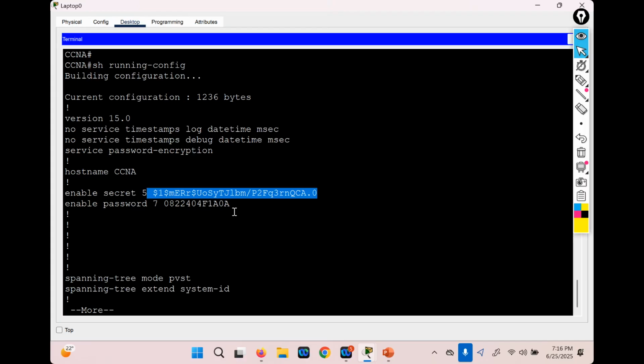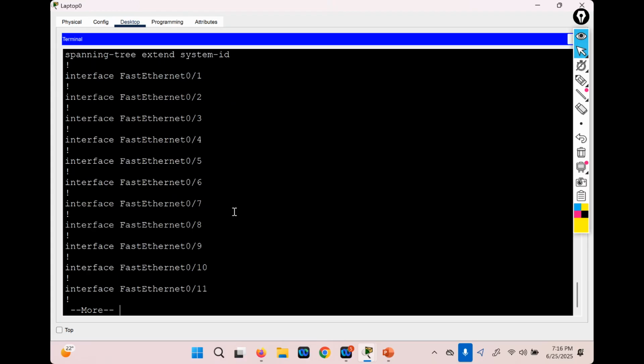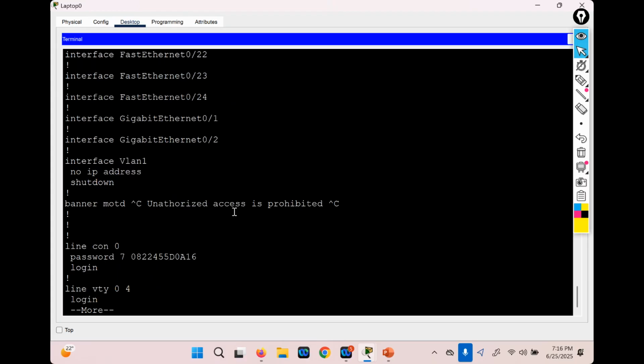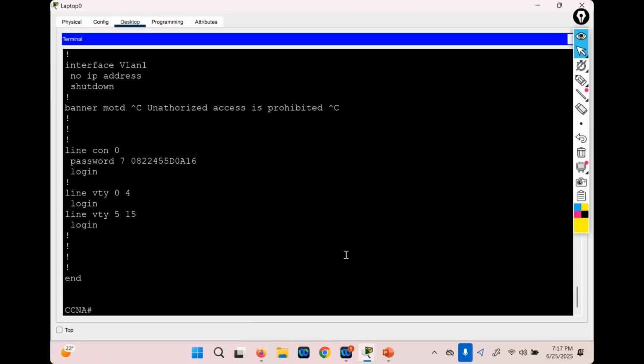So these are part of the basic stuff we talk about when we do basics of switch configuration. We set the clock, we set the banner MOTD. Look at all of them in our running configuration. We configure line console 0. We configure line VTY. We learn to save our job.